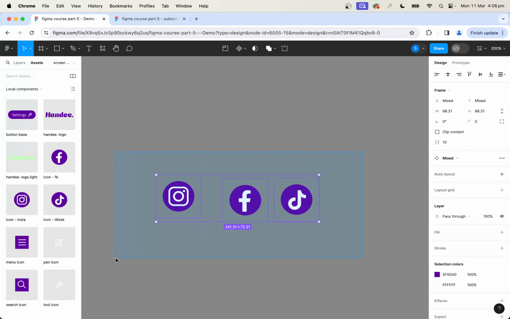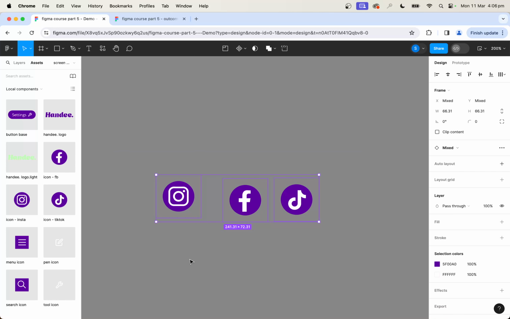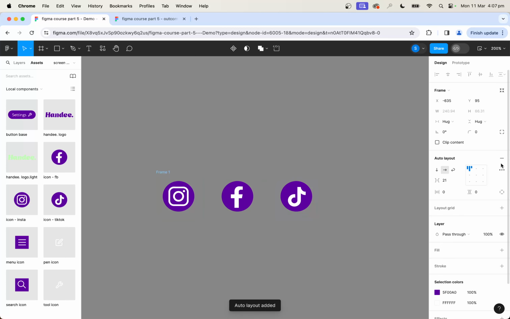They're kind of randomly positioned there, sort of horizontally. I'm going to hit Shift and A on the keyboard to make an auto layout. You can see when I've got multiple objects selected, I do actually have the option to click this plus button and add an auto layout. I might just do that right now. And you can see that that has sucked those child elements into a parent frame, and it's spaced the elements out evenly, which is great.